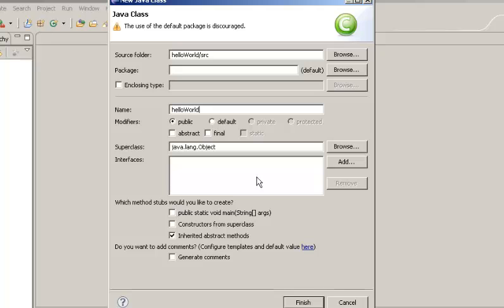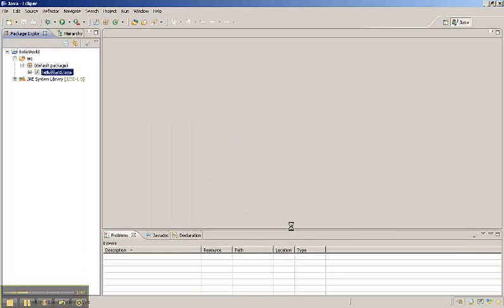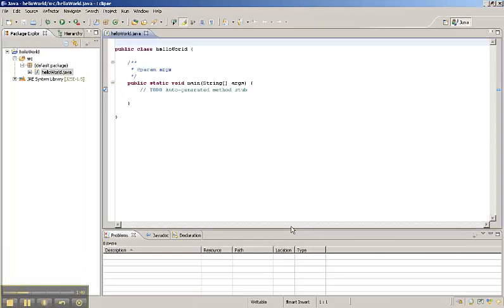Second part is all these little options here. Most of them you can ignore for now, and I will cover later when we get into more experienced stuff. But here you can hit public static void main, something that's really going to help us out and build it already. I'm going to hit Finish, and voila, there is our program.